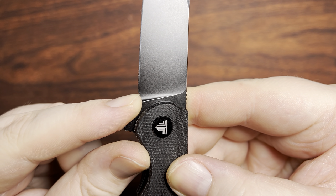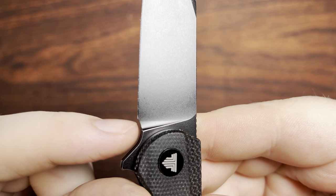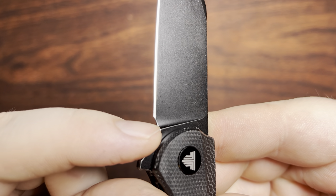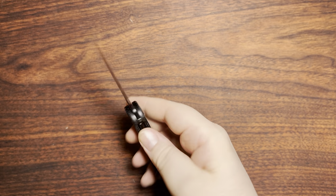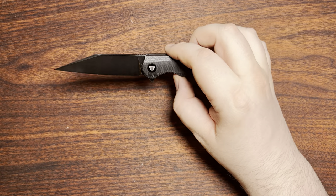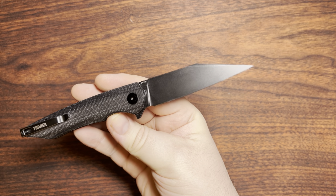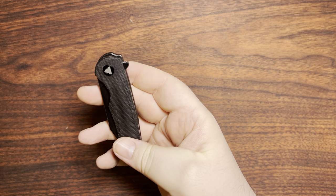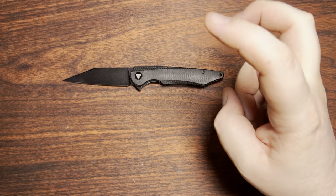I have reprofiled this blade, and in just the right light you can see I've hit that plunge grind just a tiny bit during sharpening — that will continue to happen. The 14c28n versions I've seen have all been coated, but the S35VN ones have not. I don't know if that's just an aesthetic choice, but it was kind of fun to have this knife a little 'murdered out,' if you will.